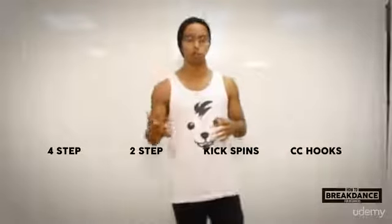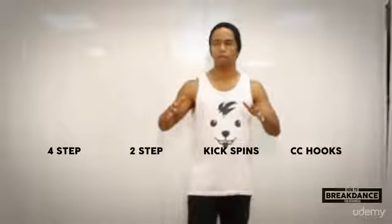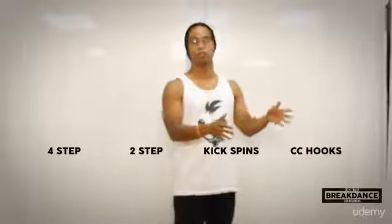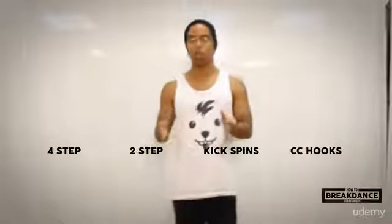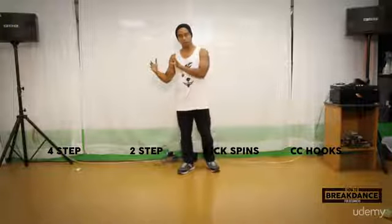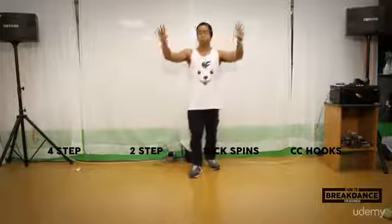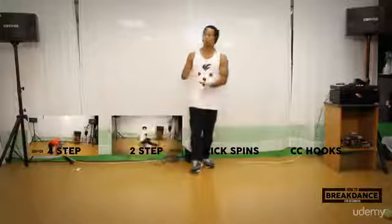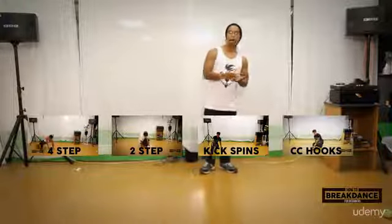In terms of my own preference, it's not something I use quite that often, and it's one of the elements that you don't have to use. It does add a lot of flair and excitement to your dance in general. Everything I'm teaching today is based off these set moves: the 4-step, 2-step, kick spins, CC hooks, and the ninja.